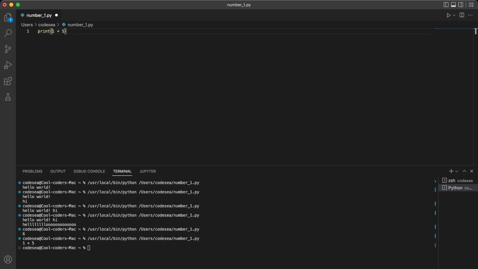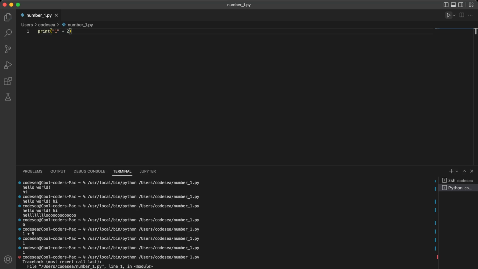But that can get you into trouble, because if you print 1, and then you print the string of 1, those look identical. But if you add them, oh, you get a type error.